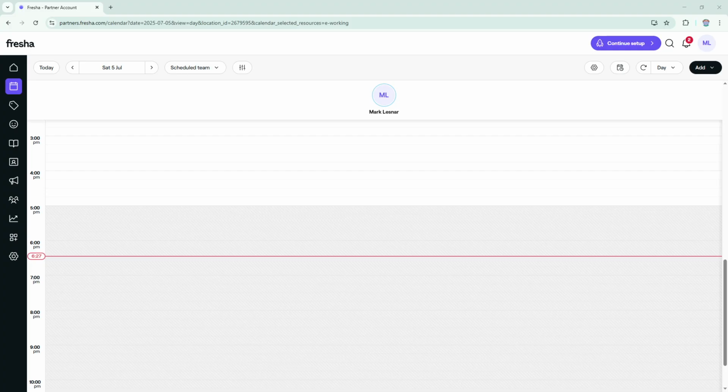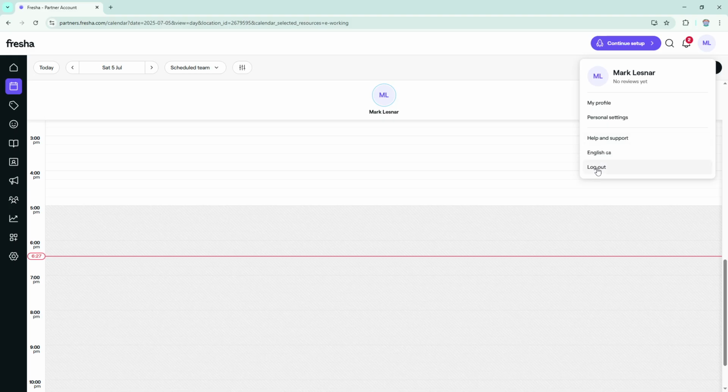First, let's begin by heading over to your Fresha dashboard. You can do this by logging into your account if you haven't already. Now, once you're on your dashboard, take a moment to locate the upper right corner of the screen. Here, you'll see either your initials or perhaps a photo, depending on what you have set for your profile. Go ahead and click on that. It's basically your doorway to personalizing your settings.